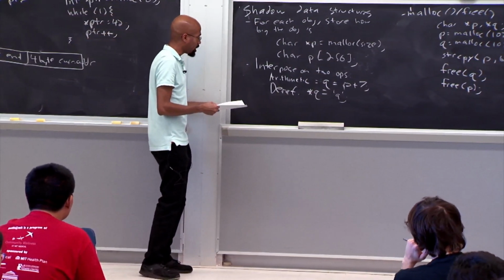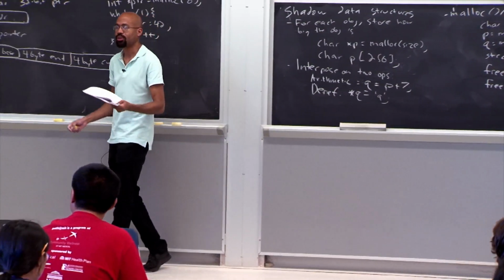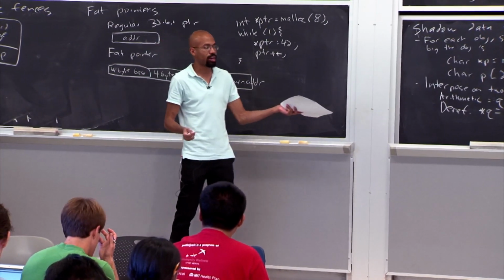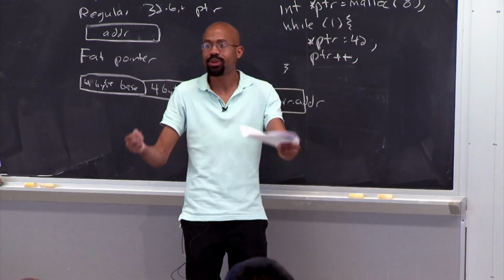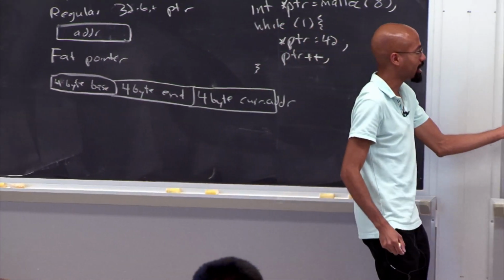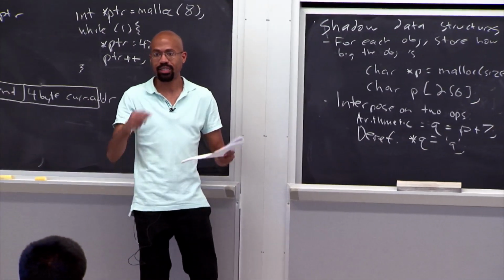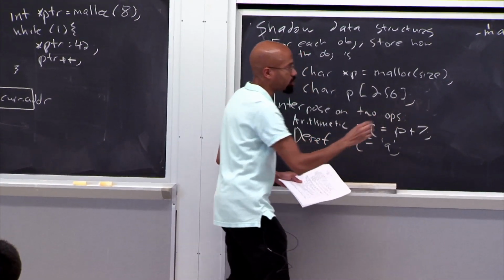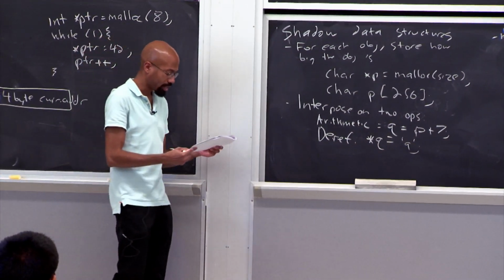And so you might say, well, then why can't we just interpose on dereferencing, and when we notice that you've touched something out of bounds, we'll just raise the error there. Well, the challenge there is, how do you know it's out of bounds, right? It's the arithmetic interposition that allows us to tell whether or not this thing is going to be legal here, because it allows us to track where the pointer is with respect to its original base bounds. All right, so that's the basic idea there.